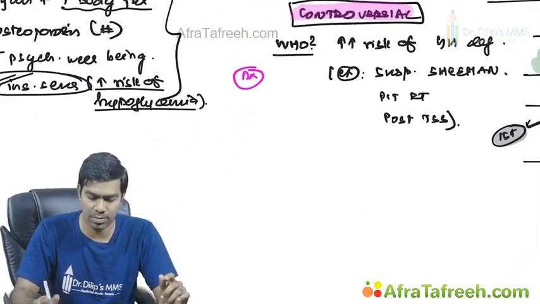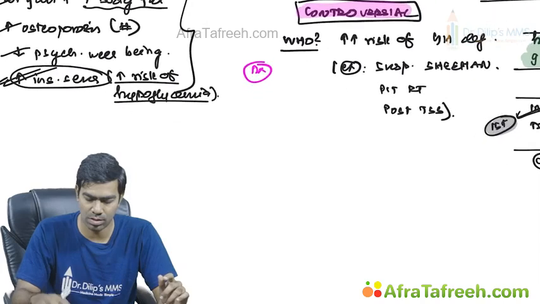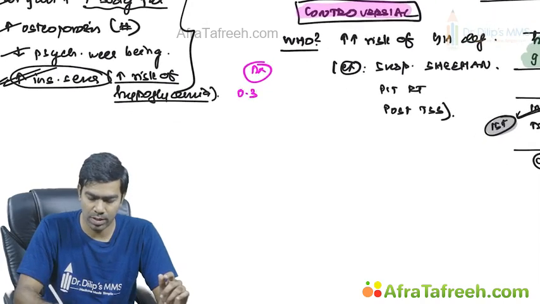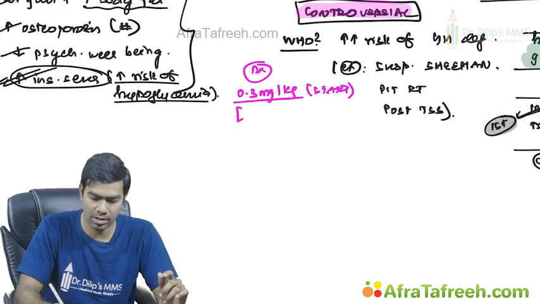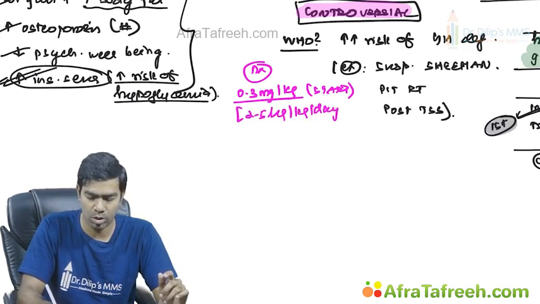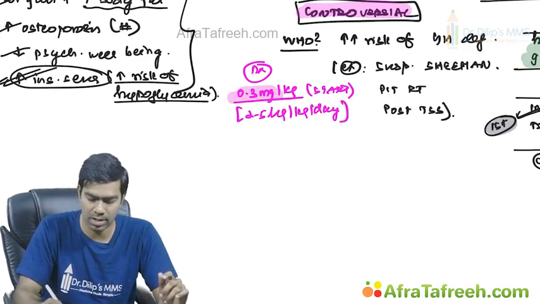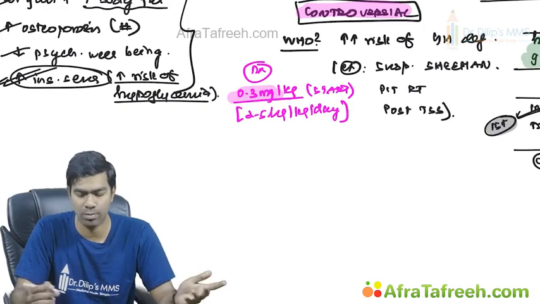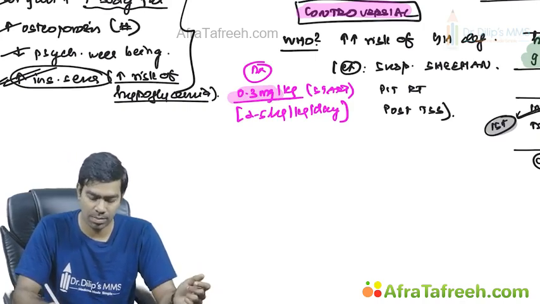So how are we going to treat this patient? The usual dose of growth hormone is approximately 0.3 milligram per day. That's the usual starting dose. This is where you're going to start, or you can even write it as 2 to 5 microgram per kilogram per day. Both are correct, but 0.3 milligram per day. In children, I start with 0.16 to 0.24. Here I'm going to start with 0.3 milligram per day.